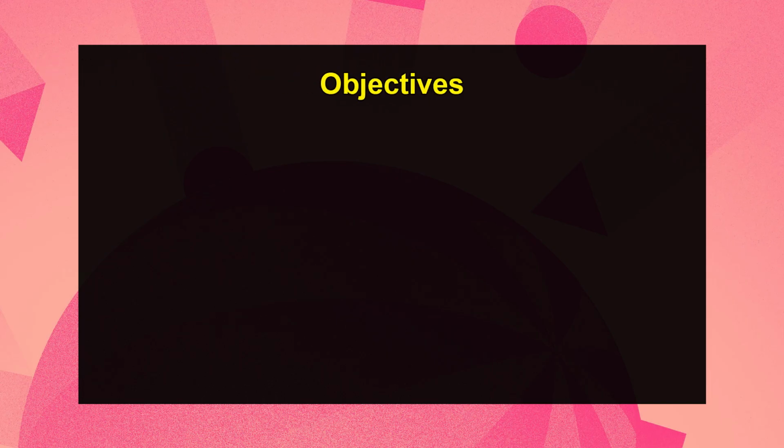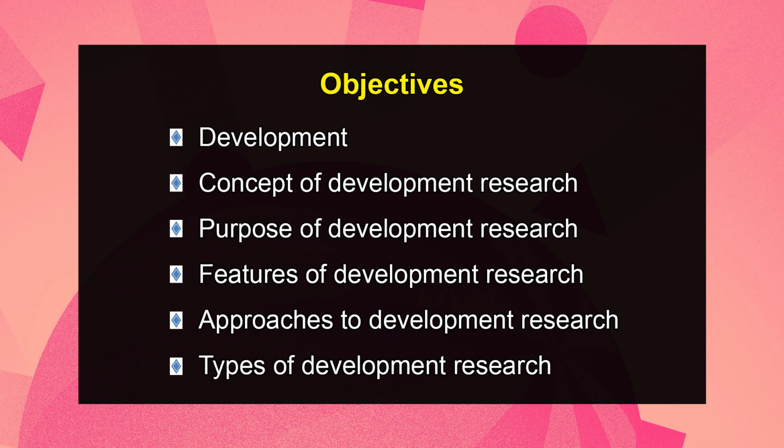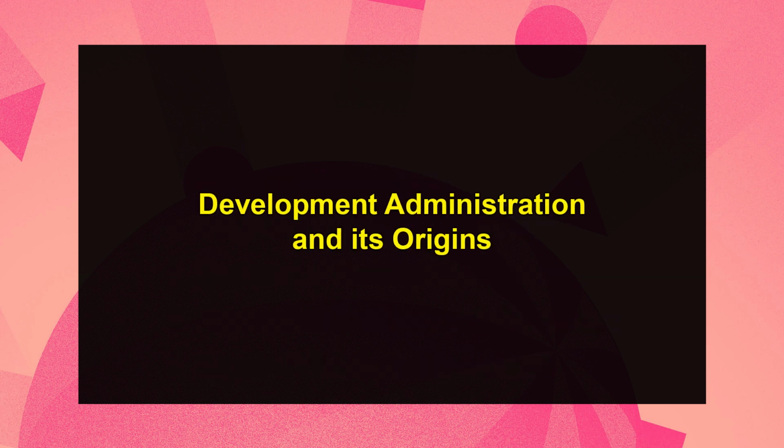Some of the key objectives of this lecture are to define development, discuss the concept of development research, explain its purpose, discuss its features, explain approach to development research, and finally I will conclude this lecture by talking about the types of development research. Let me begin this lecture by providing a comprehensive understanding of development administration and its origin.